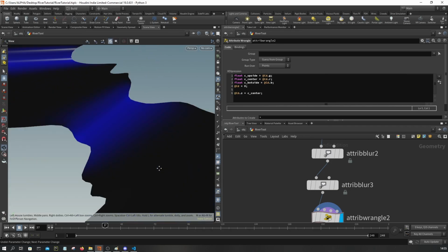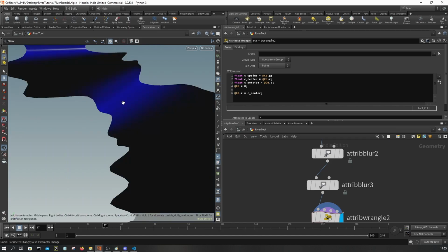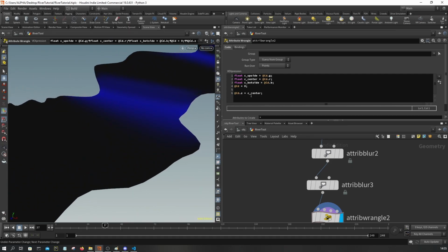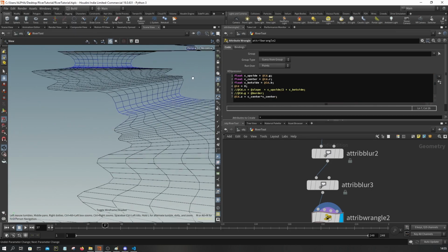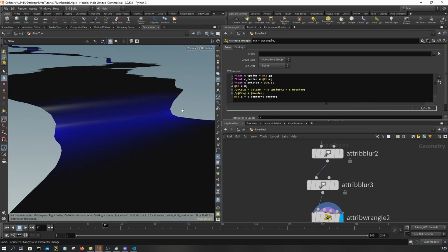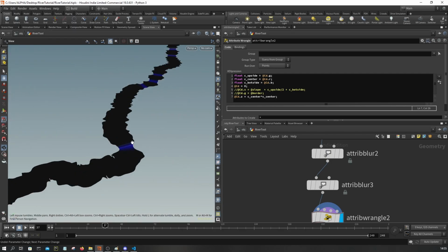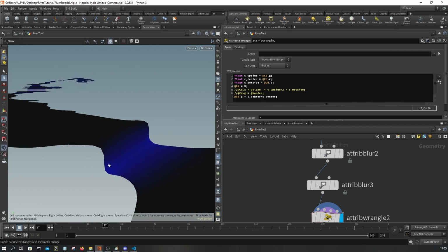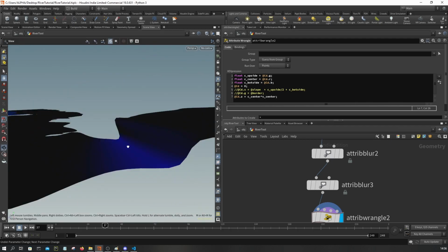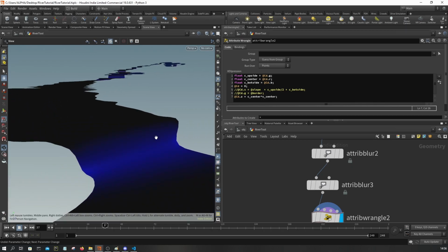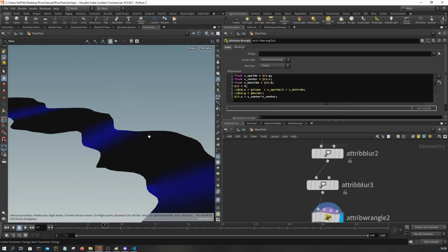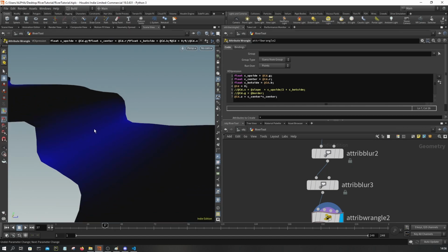Let's see. And maybe I want to contrast it a little bit. Okay. Because I'm only interested in this very specific area here at the very bottom of the water cascade, because I want to add some opacity there, right?